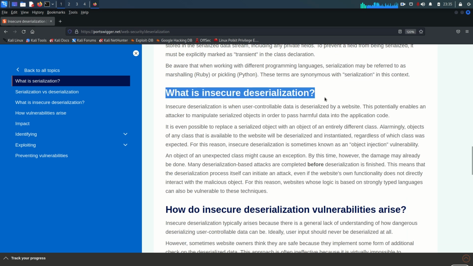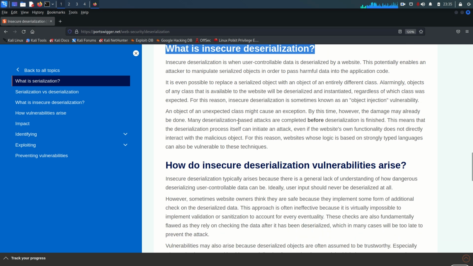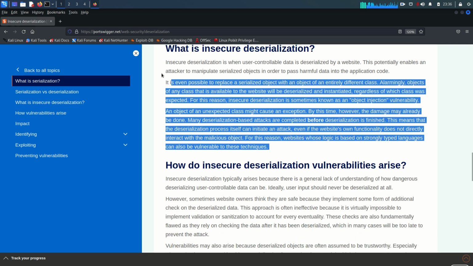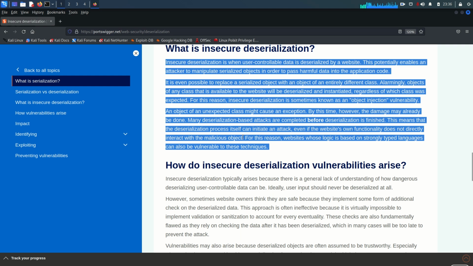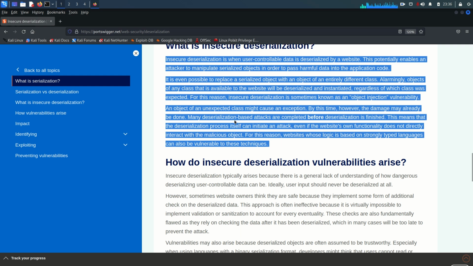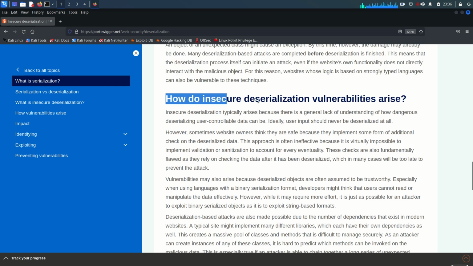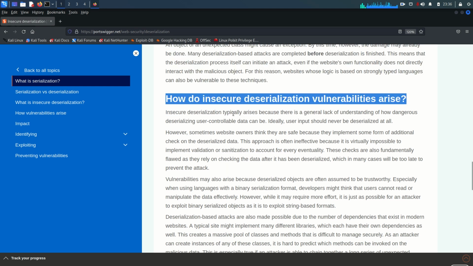Now, what is insecure deserialization? I already told you. You just need to read it and you will get more visibility on insecure deserialization. How does insecure deserialization arise? Insecure deserialization occurs when an application accepts and processes serialized data from untrusted sources without proper validation. The first thing is that the input or the object should not be user controlled, so that it cannot be manipulated.